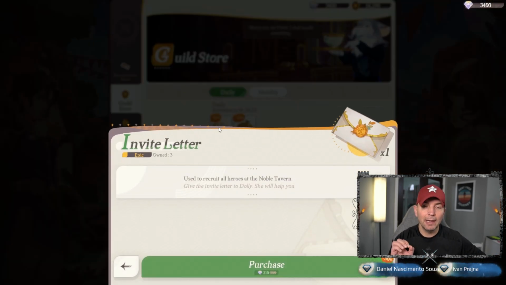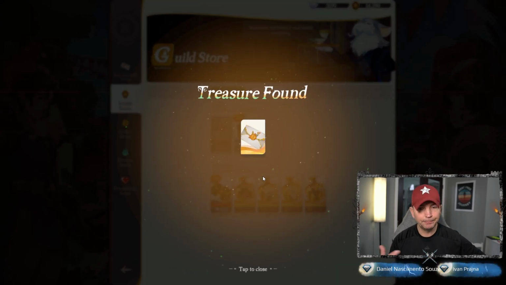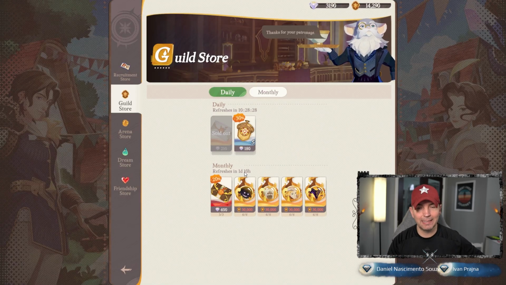This, again, is a huge part when it comes to the Emporium. You want to buy the invitation letter every single day. Now, if you're doing the regular summons, just using your diamonds, these are 270 diamonds. If you're buying them and using them later, right here, these are only 210. So we're essentially getting 60 free diamonds every single time that we buy this in here. That is the reason why it is a big priority.